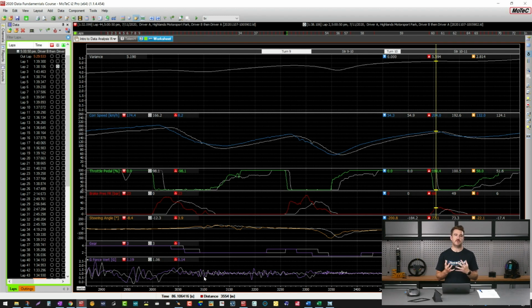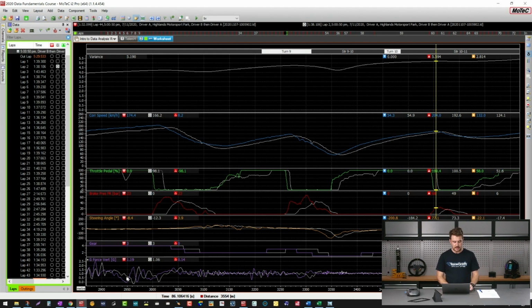The idea behind both of those is as you head around different parts of the circuit, you end up with a bit of a fingerprint or a profile as the car traverses certain bumps or dips in the road, and obviously you can pick those up from either the damper position or from the vertical G sensor itself. And what I've got plotted down here at the bottom is the vertical G-force.